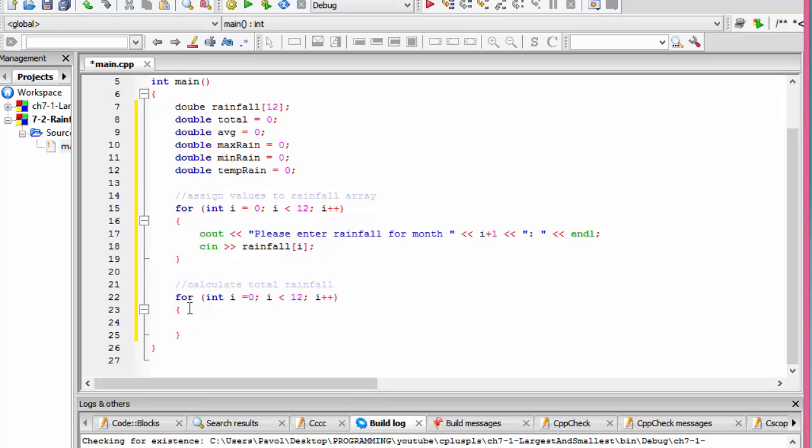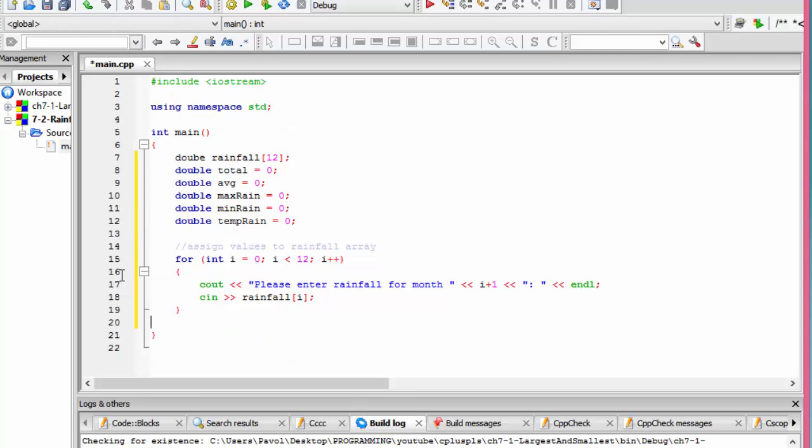In fact, I'm thinking, you know what, we don't even need this. We can just do it all in this loop over here. After we add the number, I will add that number to our total.